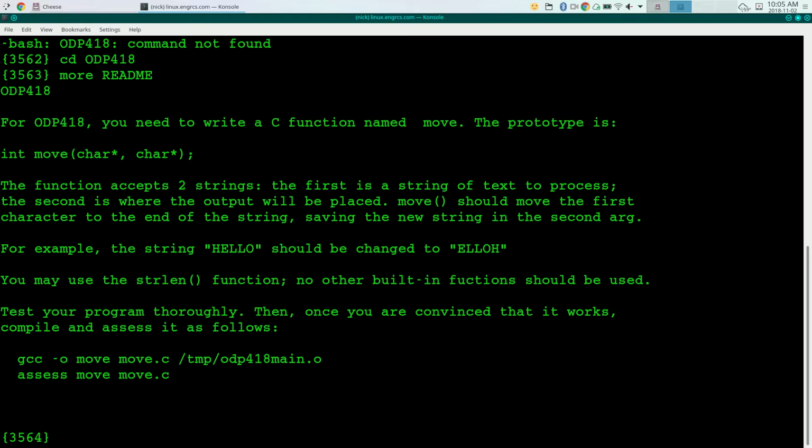And that's a pretty thorough test case. Chances are, if there's a problem, you'll find it in one of these edge cases, if it works on a test like hello or something like that.